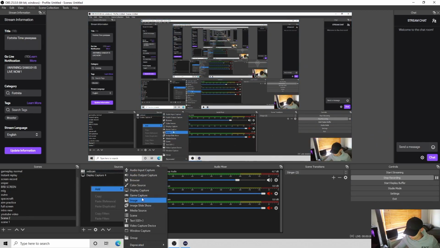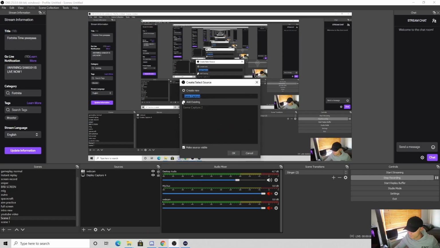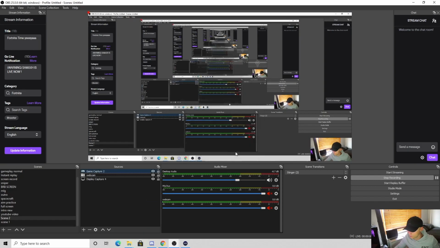You can also add something called a game capture. Okay, so what that does is just add a full screen game that you have currently running. It's going to put a full screen of your capture, and then you can add your little webcam and all that sort of stuff down the bottom right if you want, and your microphone and everything. If you've got in-game chat, that's going to capture your chat, and it's going to capture your game sound and all that sort of thing.